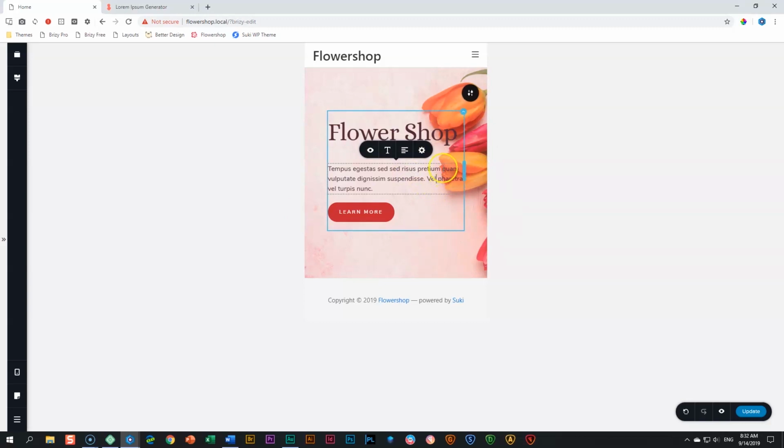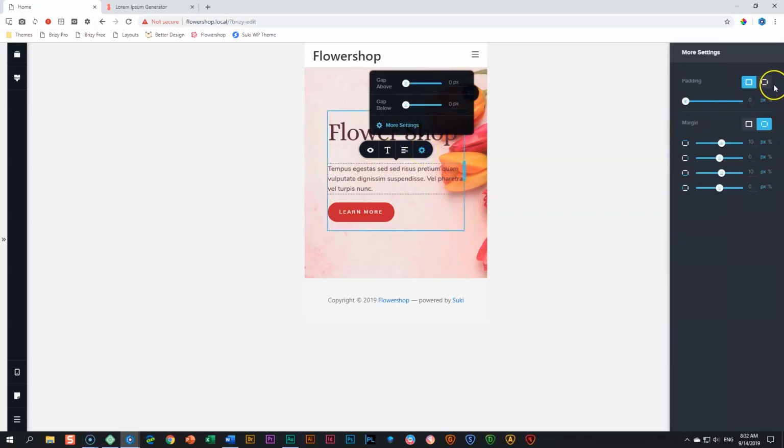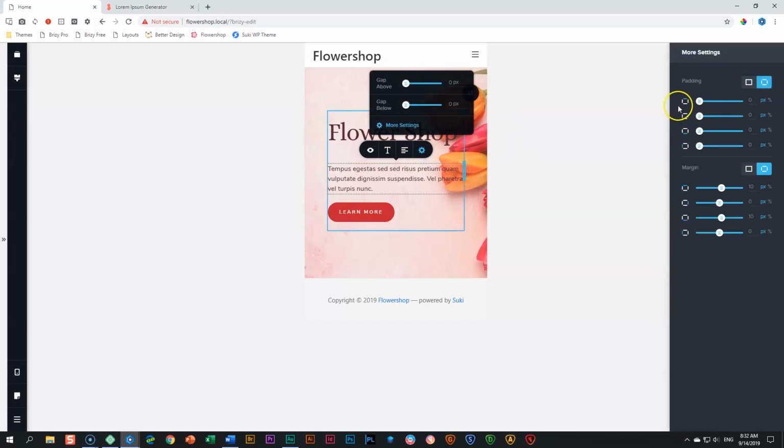For the subtitle though, we want to move this text to the left, so we want to add space in here, which is padding. Go to settings, more settings, and then we delink it up here for the padding because we only want to work with the right side padding. I'm going to put it again on percentage, and purely because I like percentage, it activates it. So on my arrow keyboard, let's put it at 5 and see. No, let's put it a little bit higher at 10. And I think that looks much better.